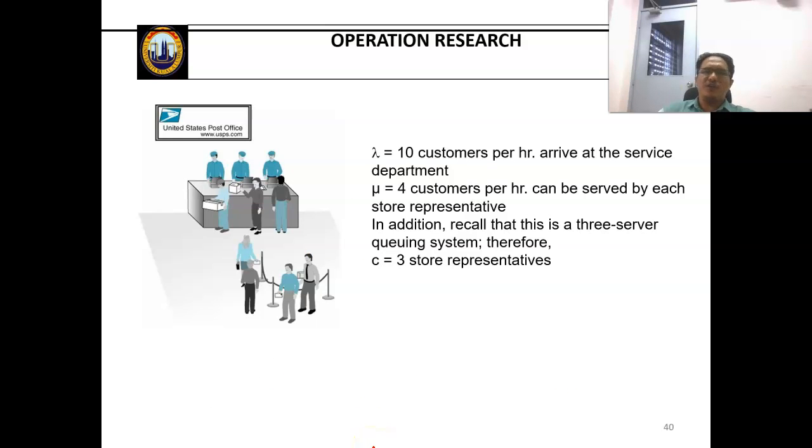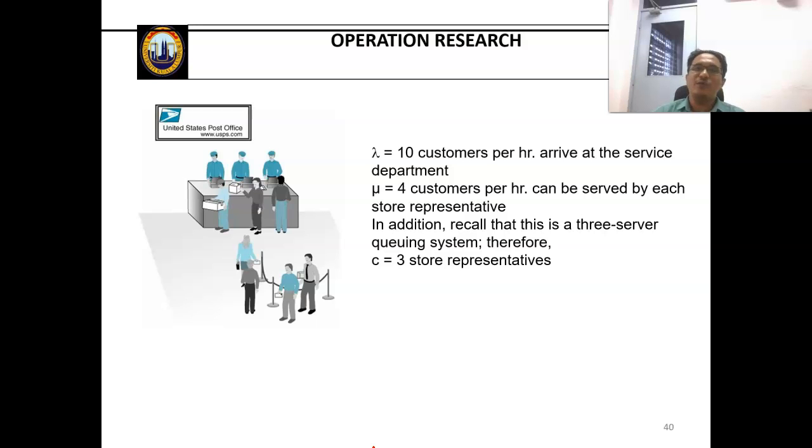Most of the examples where we can see the multiple server are in the post office and in the banks. We can see it in any queuing system where we collect a number, then we wait until we are called by the counter. So that's considered a multiple server.